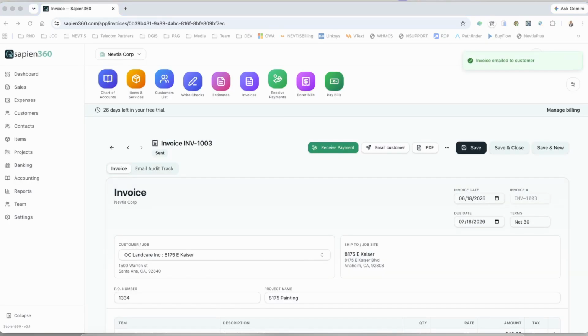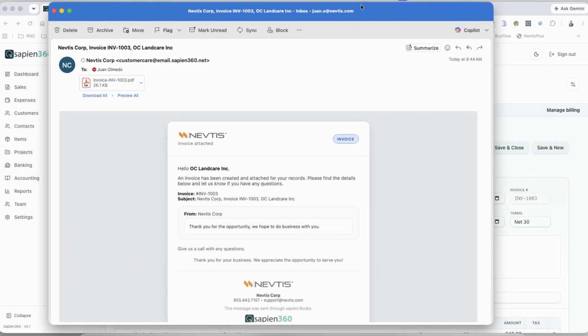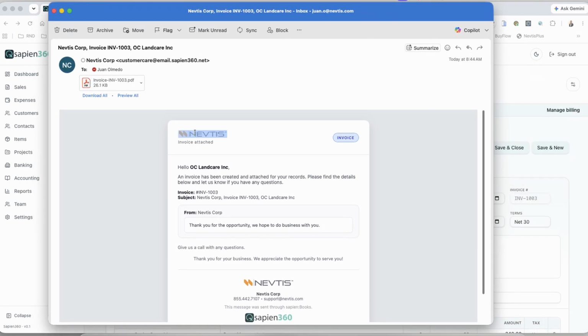And then I'm going to go ahead and open it up over here on my end, so you guys can see how it's received as an actual invoice, as an email. Same thing. And this logo too is the logo that you upload. So it's going to be whatever branding logo you uploaded. It'll show it in the invoice.